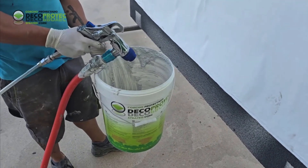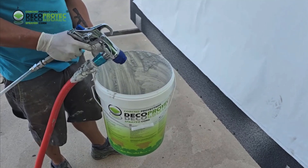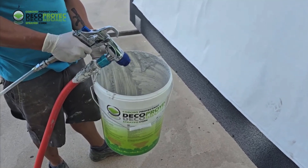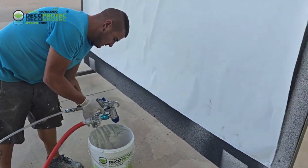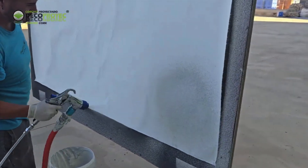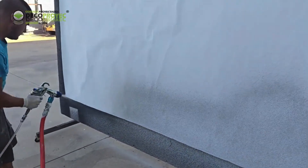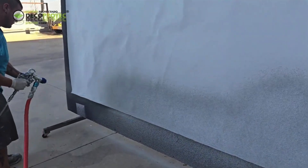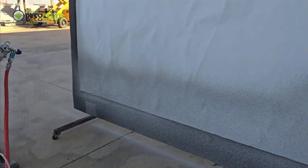Keep in mind that if spraying vertically, the dial will need to be adjusted higher. We will start by spraying directly into the bucket until the material begins to flow. Once the spraying is smooth, we can begin applying it to the target surface. We will spray in circular motions and continuously without stopping in one spot to prevent material buildup. It should be applied in layers that cover the surface evenly. Material buildup can cause future issues during the drying process of the layers.